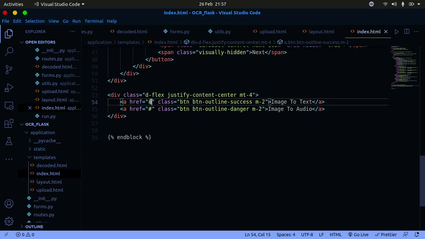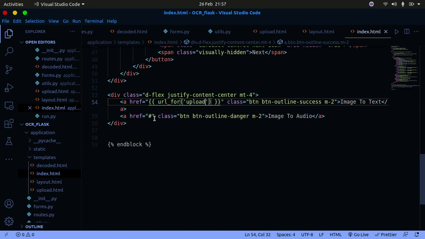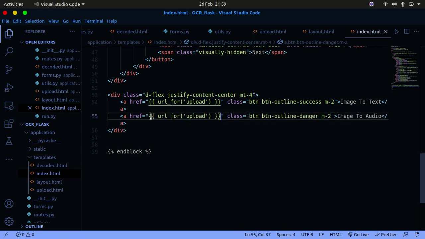So what I want to do is go in here and delete all of this, and then pass in this. So 2 curly braces, and then url_for, and then I'm going to say upload. So it will take me to upload, and that's all I want to do. Once we have that specified, I also want to copy this, replace the pound sign, the hashtag over here, and simply paste this also with upload. So both of them will point us to the same direction.